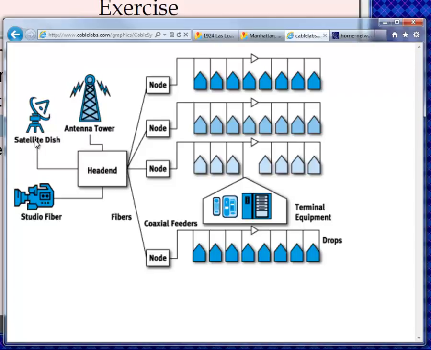That's where your ABC and your NBC and your TBS and your MTV and God knows what else, all those signals are being downloaded across those satellite dishes. Maybe you also have an antenna, although that would be kind of old-fashioned, where you're receiving signals from elsewhere. But primarily it's an issue of satellite dishes. Also notice there's probably a studio inside that building, and there's a fiber optic connection that connects that studio, for the local access channels or what have you.